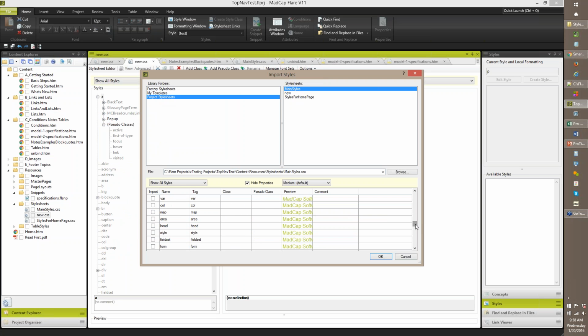So if the full style sheet linking isn't the solution for you, then maybe this is, and you just select the styles that you want from another style sheet and import them and get started that way. This doesn't link them, right? The link doesn't exist, but it can give you a starting point for a new style sheet to just import some styles from another style sheet.